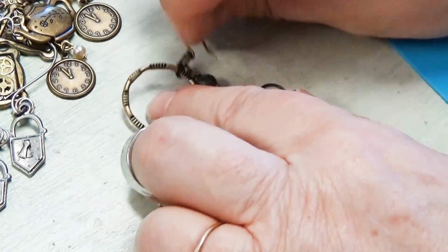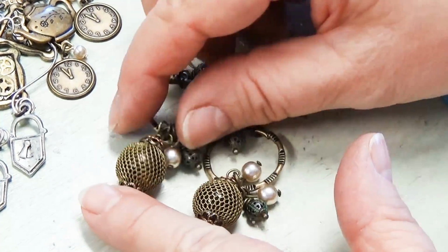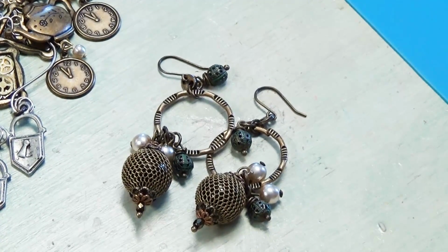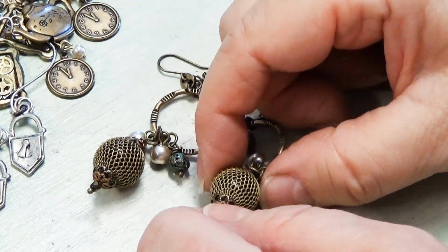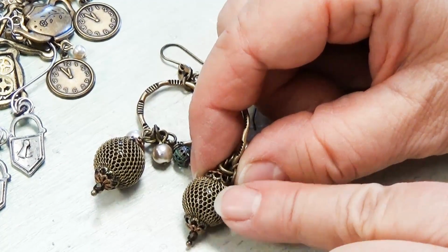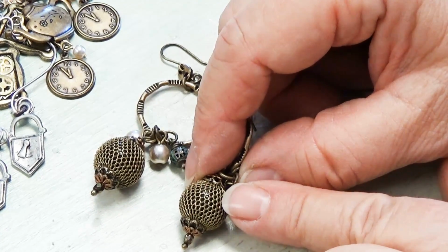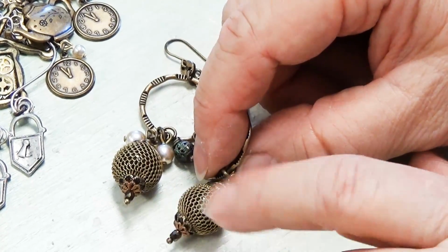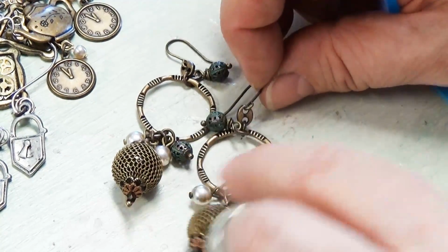They have so many possibilities because you can hang from the top, you can hang from the bottom. This is the coolest old bead. Margot Horowitz gave me those as a gift once. Bead Lady 5, I think she is, at Etsy. And they're like some kind of acrylic bead down under there, and then it's got this brass mesh netting over the top. I have never seen anything like that. So amazing. With some pearls and some little green beads.